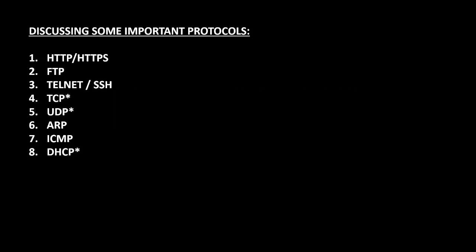Moving ahead, I'm going to be discussing some important protocols, which are: number one is HTTP, HTTPS, FTP, Telnet, SSH, TCP, UDP, ARP, ICMP, and DHCP. And I have starred 4, 5, and 8 because I'm going to be separately talking about these protocols because they are very exciting to know about and very important also.